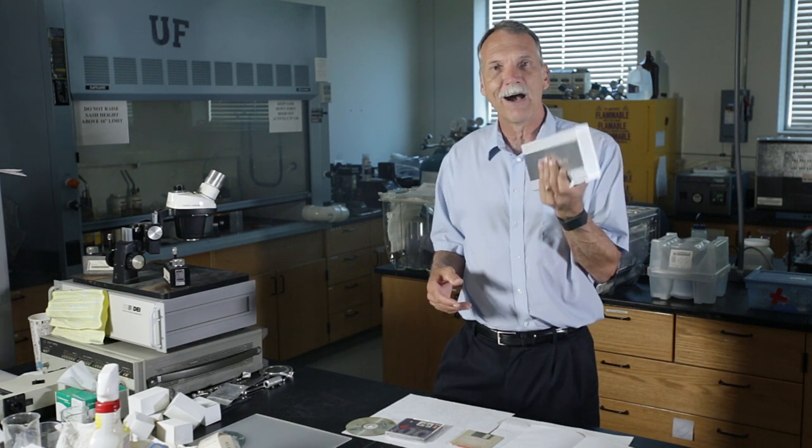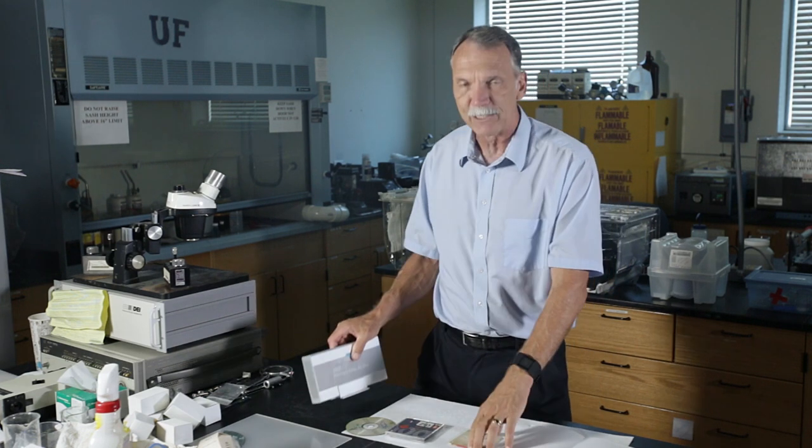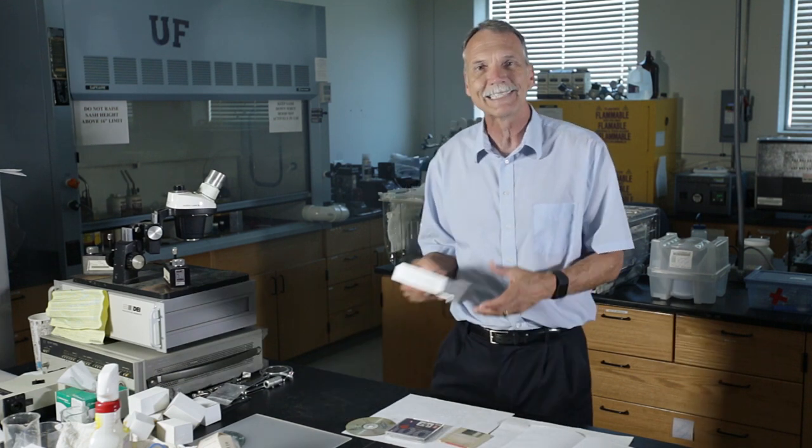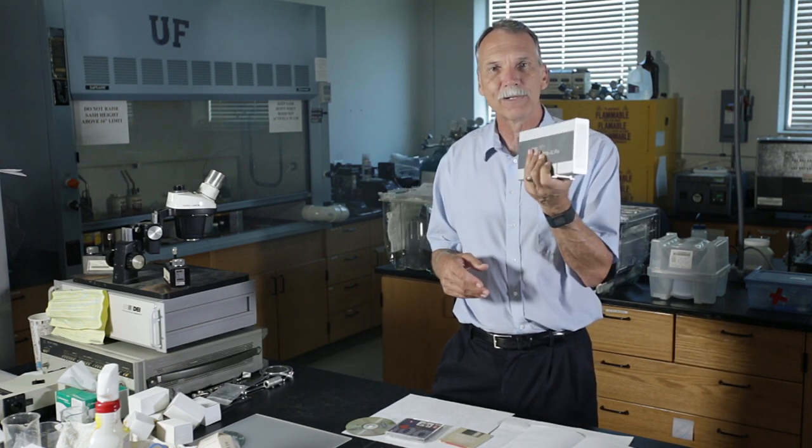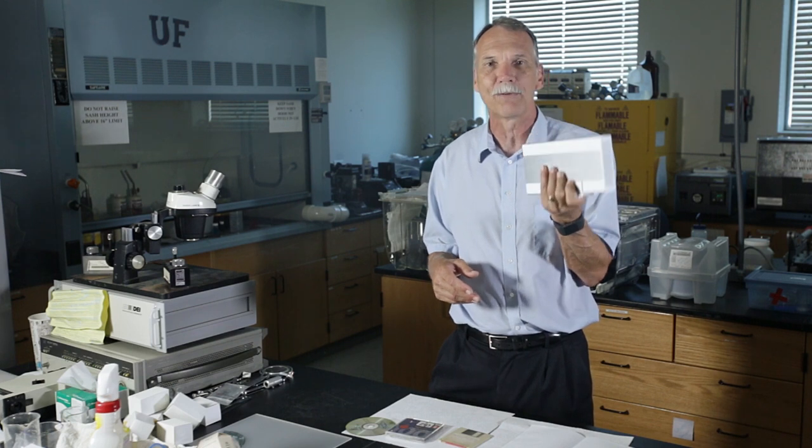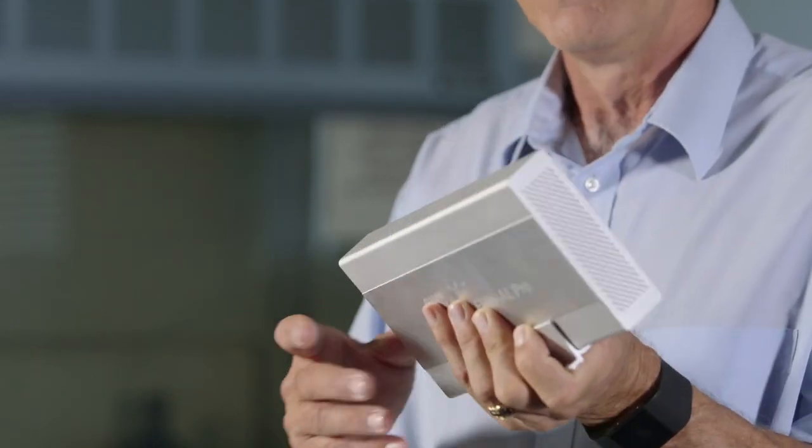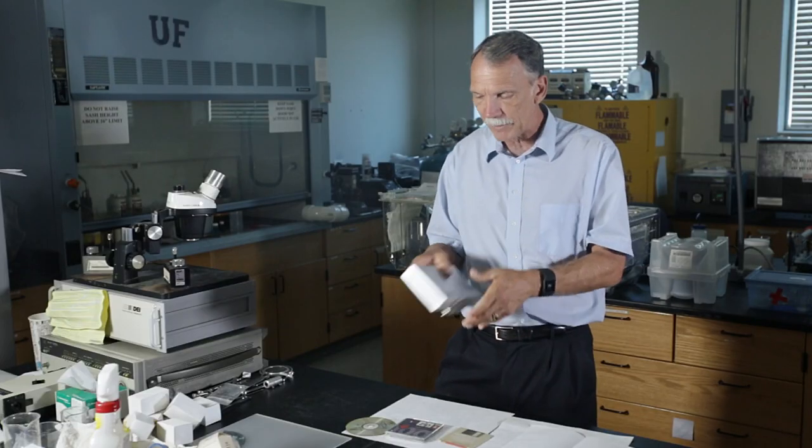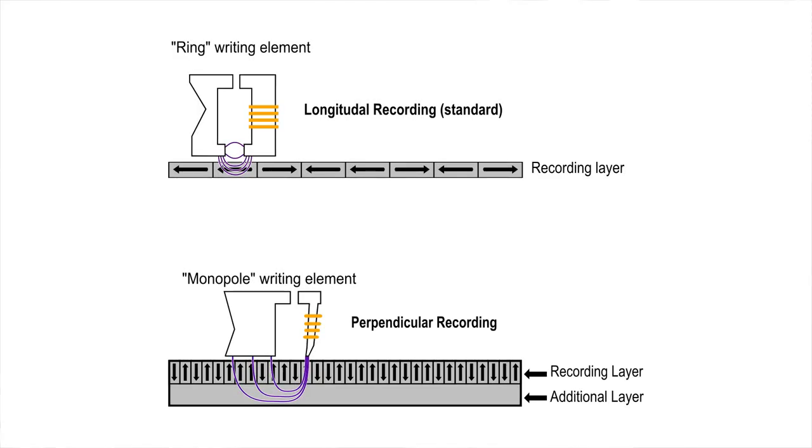The technology behind the hard drive is not that much different from the technology that was used in a floppy drive. It's just that the density of the magnetic storage process has increased enormously, and so because of that, I can store a whole lot more information. In fact, we've gone from storing information that was stored laterally parallel to the surface to being stored vertically because we can pack them in even tighter.